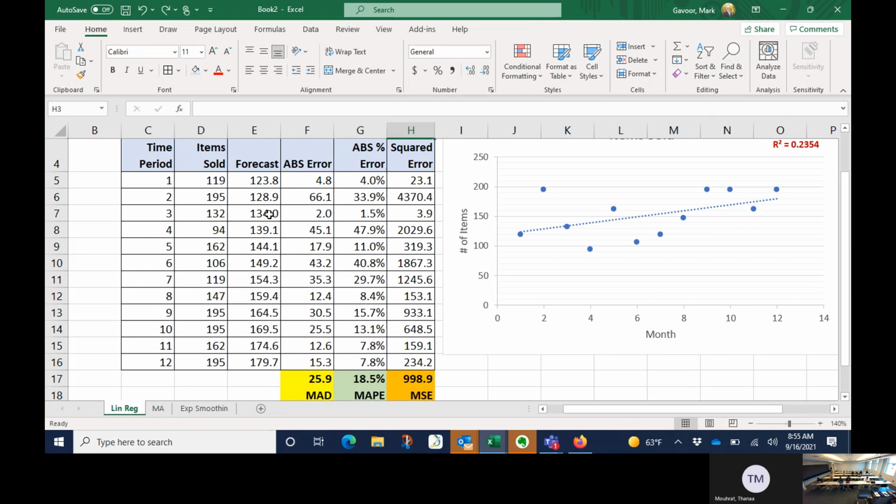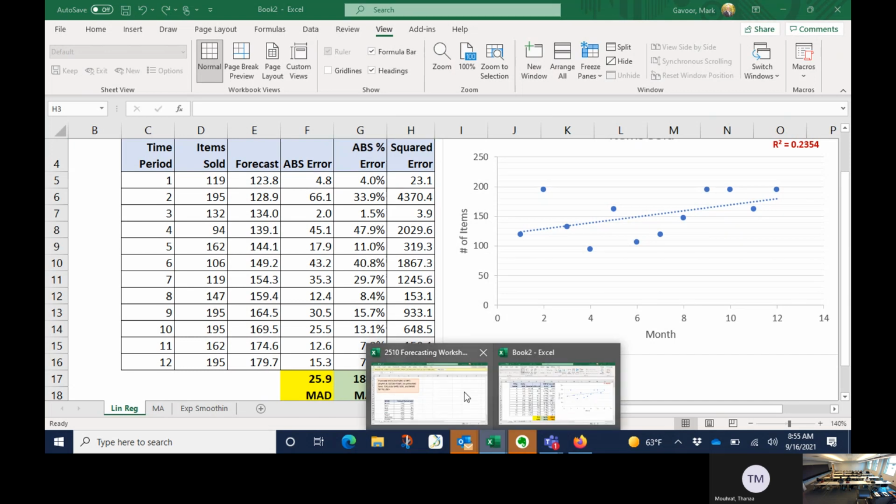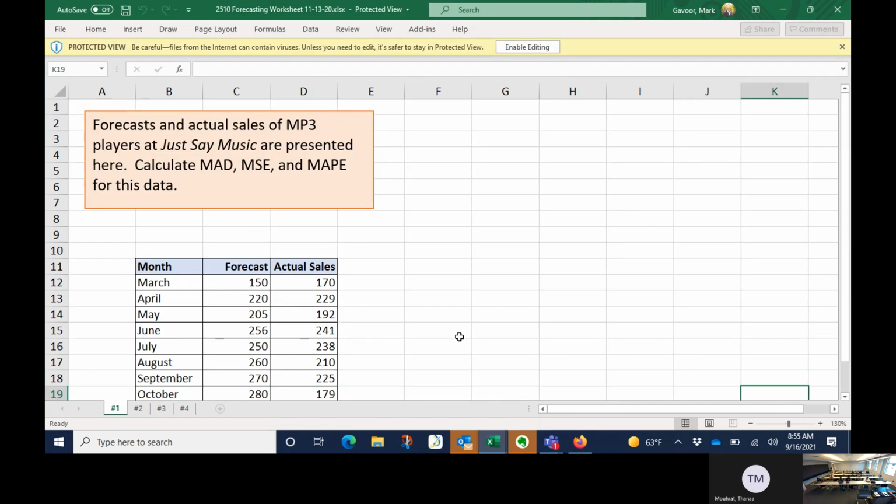And sometimes when you copy it, it'll take the grid lines with it unless you view, and if you want, you can turn off the grid lines. Now if I copy paste it, it'll copy paste it without the background grid lines. All right, how's that? Can you now do this problem?